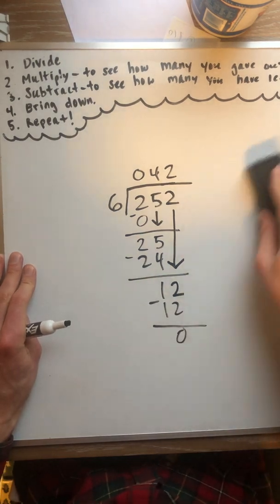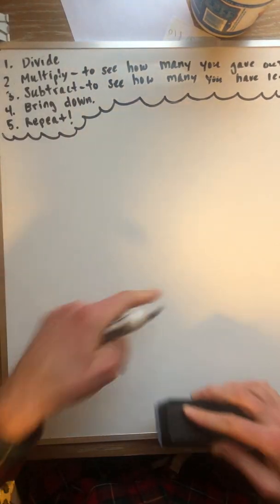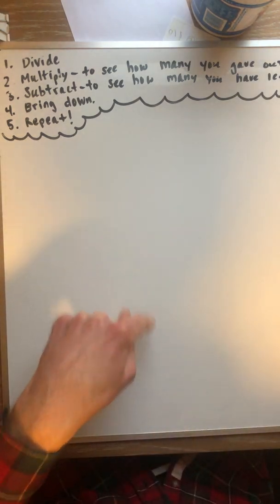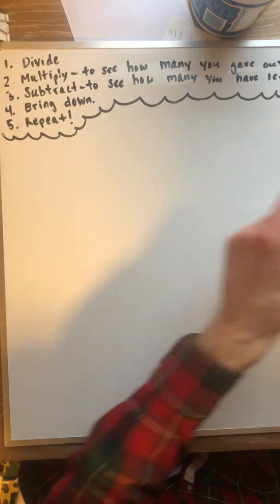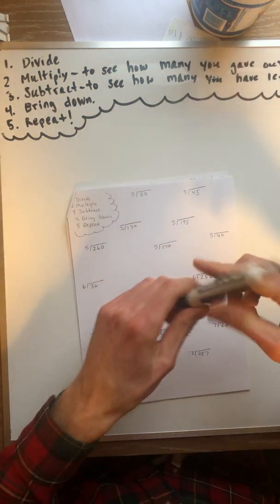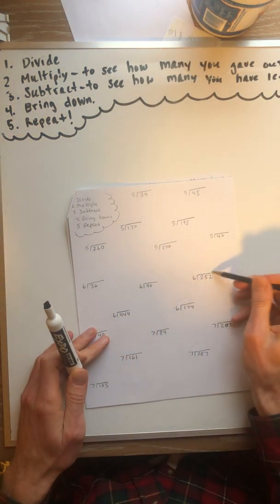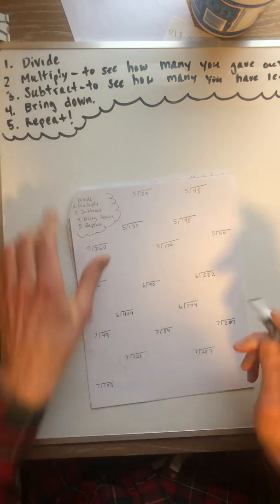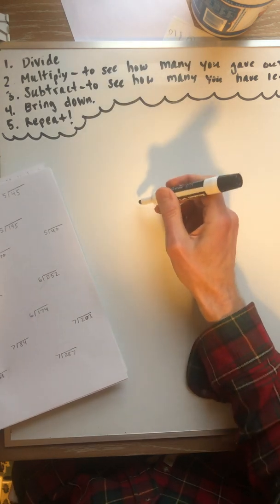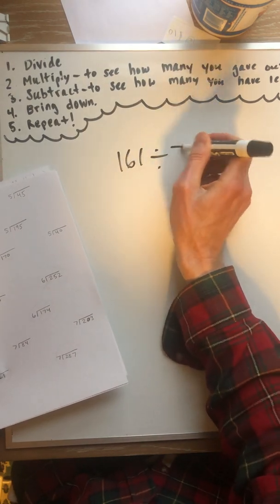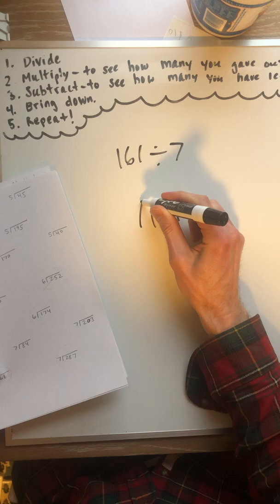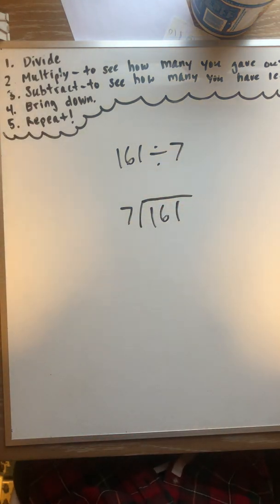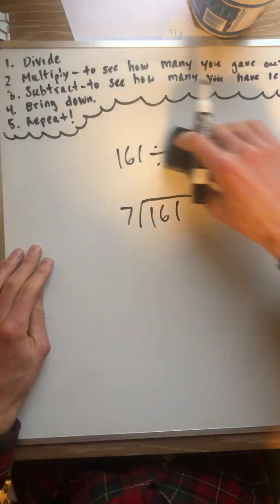Okay, I'm going to do another problem from the worksheet. So you could pause it, go back and pause it. Make sure that yours looks just like that, where you have exactly the same lines and everything like that. Okay, so we did that one. Let's do another bigger one. Let's do this one. 161 divided by 7, which could look like this, or it could look like this. Same thing. But in long division, it's got to look like that.